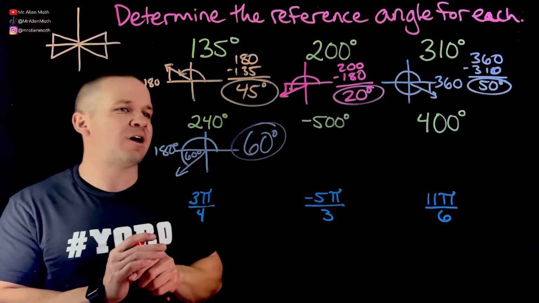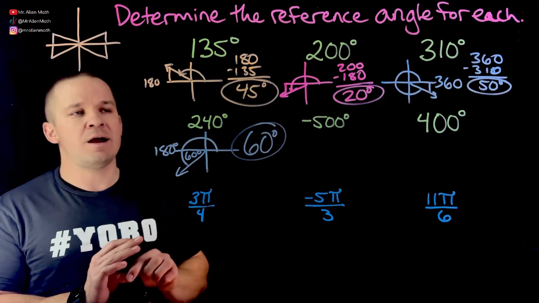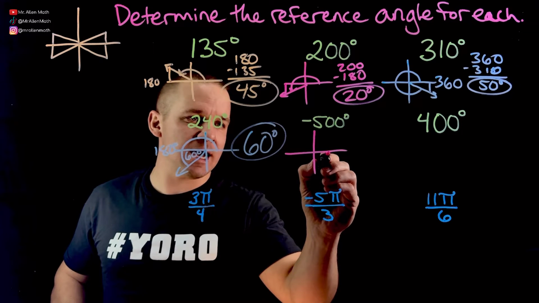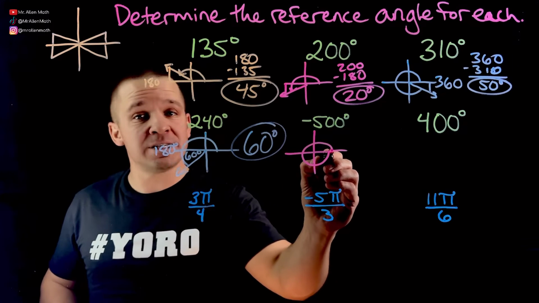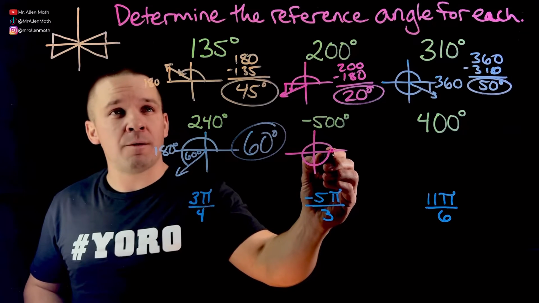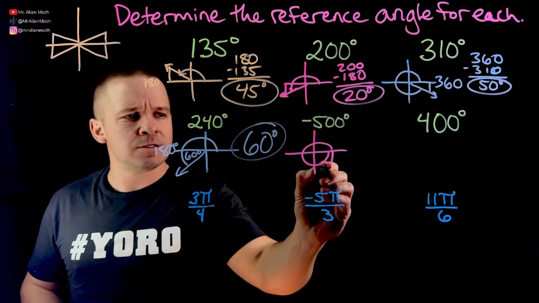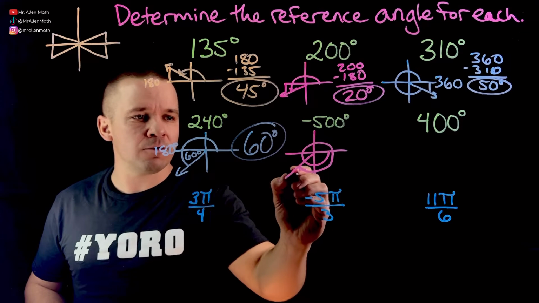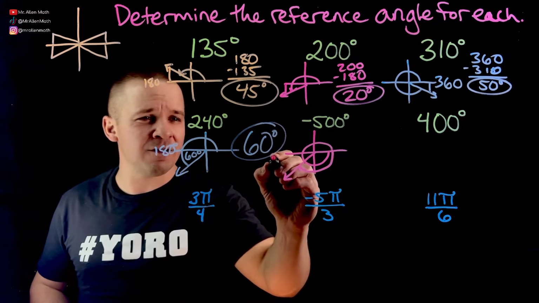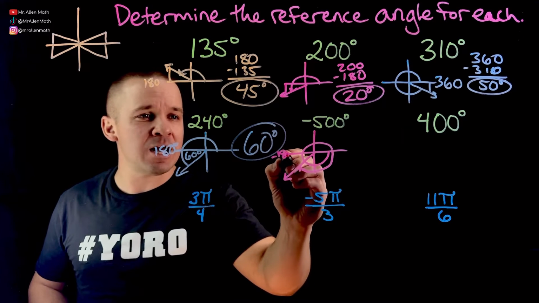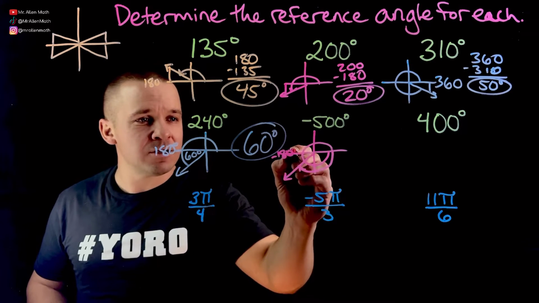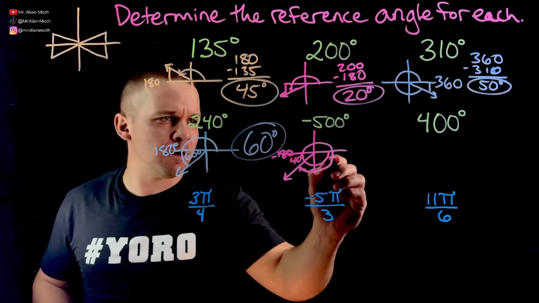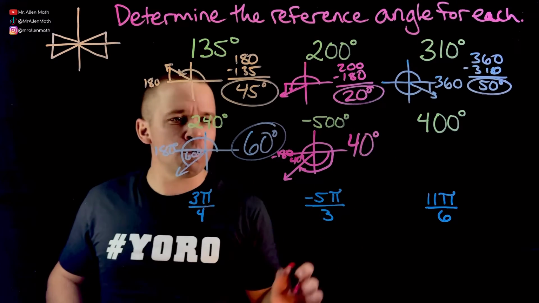Oh my goodness, negative 500. What do I do there? Well, if it's negative, this is what happens. I start by rotating down. This is negative 360. And then I'm going to need to go how much more? Negative 140 more. So, landing over here. Now, how far am I away from this, which would be our negative 180 here? I went an extra negative 140. So now I'm 40 degrees away here. So 40 degrees would be my reference.